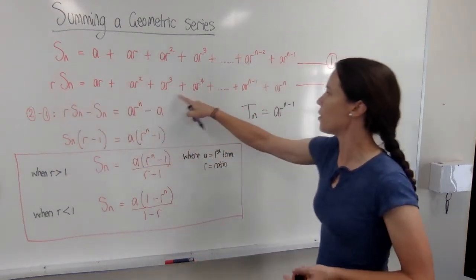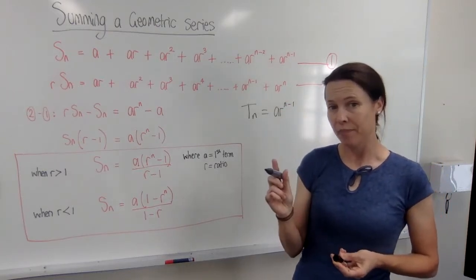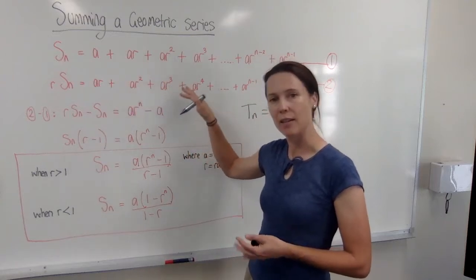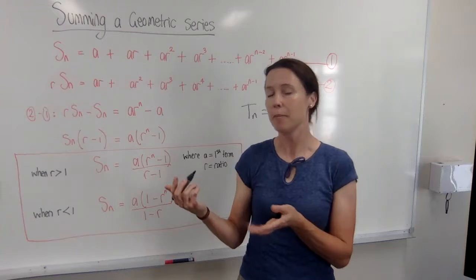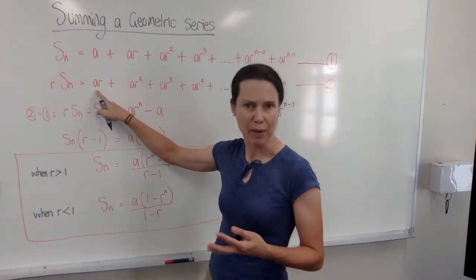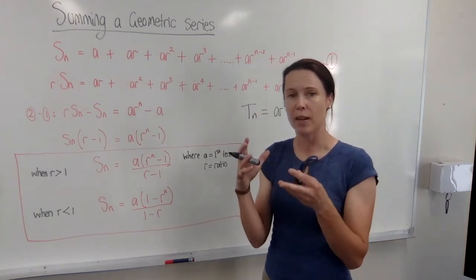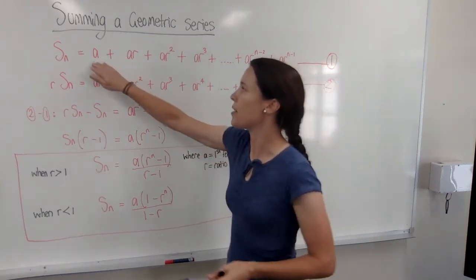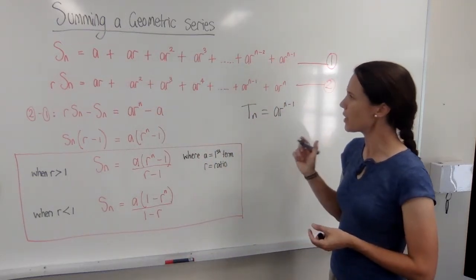And then all of the terms get bigger, don't they? Well, they get bigger if r is greater than 1. If r is greater than 1, then every term is bigger than the last, isn't it? Whereas if r is less than 1, say if r was half or something like that, then if I've multiplied everything by a half, I've actually made them smaller. So it depends whether r is greater than or less than 1. But let's just imagine it's greater than 1 for now, and that this is a series that's going up in size with each term.